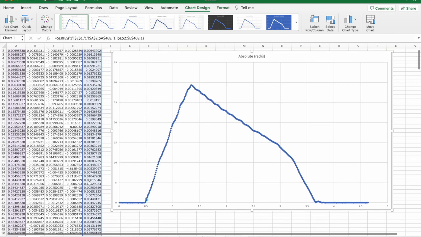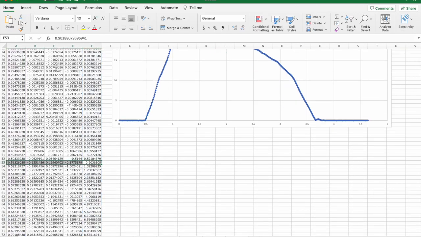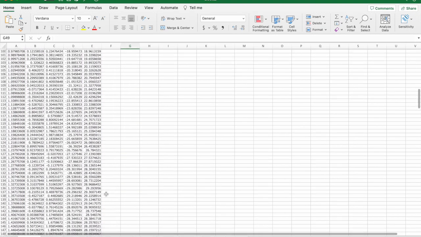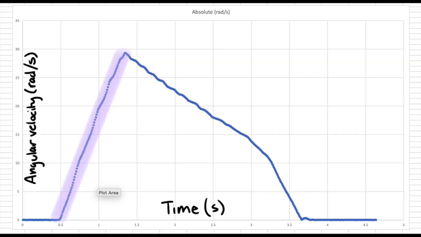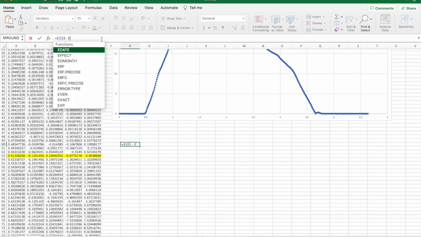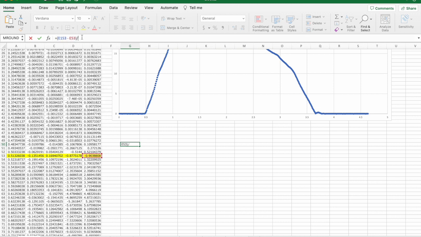You will see that the velocity increases at a steady rate until a certain point, then it decreases. The angular acceleration can be calculated by finding the slope of the increasing part. To do this, find the point where the velocity is about 1 radian per second and the point right before it starts to decrease. The slope between these 2 points is the angular acceleration. Do this for each sheet, then compare the angular accelerations of the different masses.